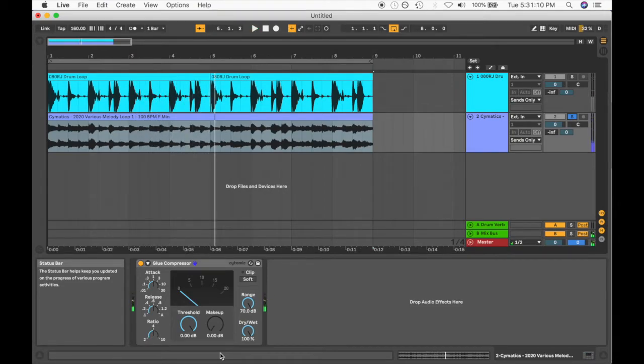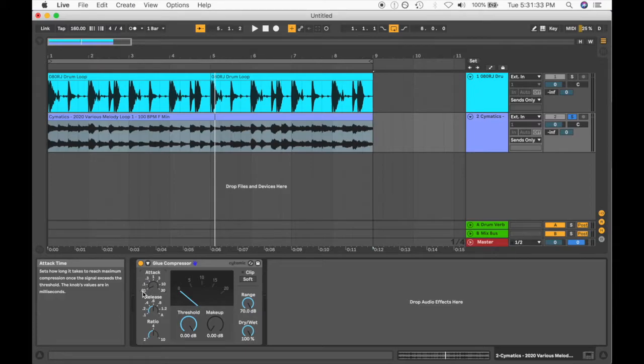So we're going to make these notes more even with each other and really make them pop out and feel more sustained and consistent. So we're going to want to actually do this. We're going to first start off with our attack time. We're going to want to use a faster attack time. Now, why do we want to do a faster attack time? Because that means it's going to immediately compress, right? So let's just make the attack time as fast as possible.